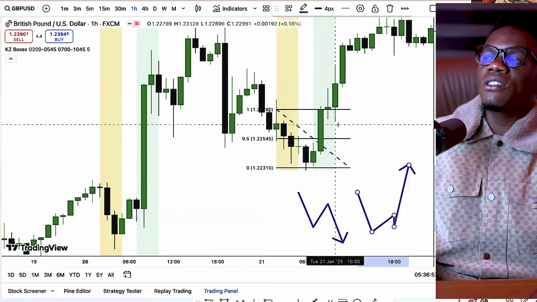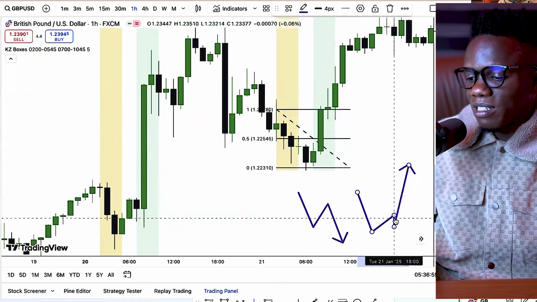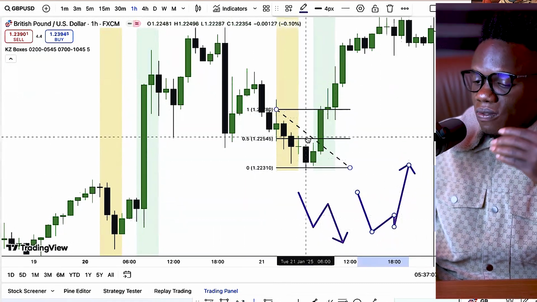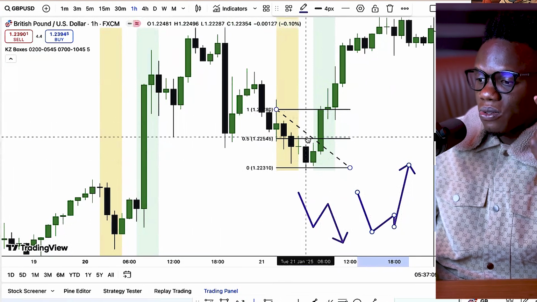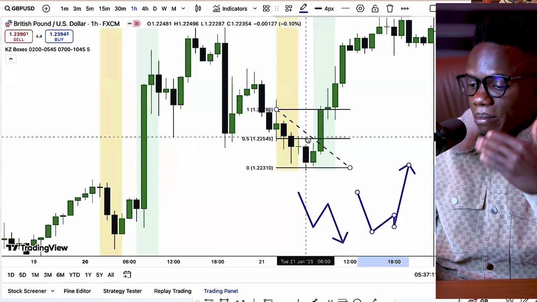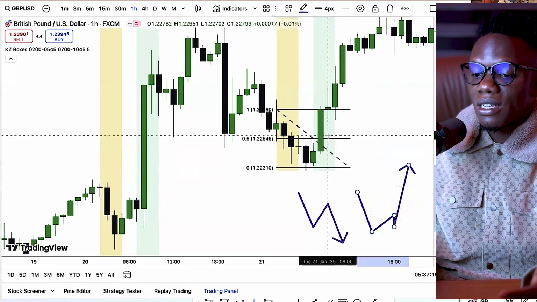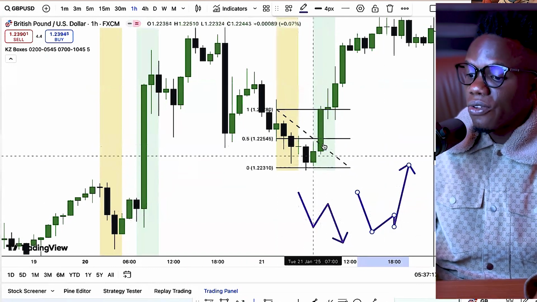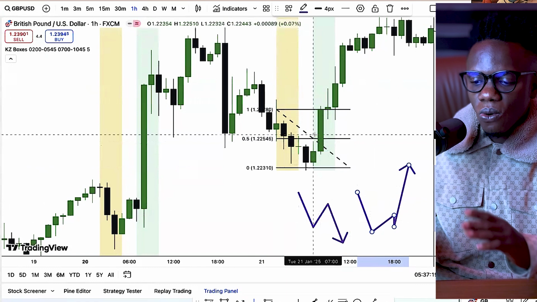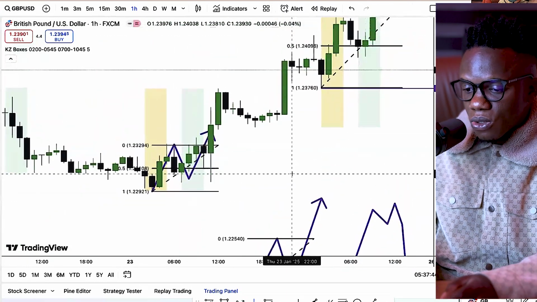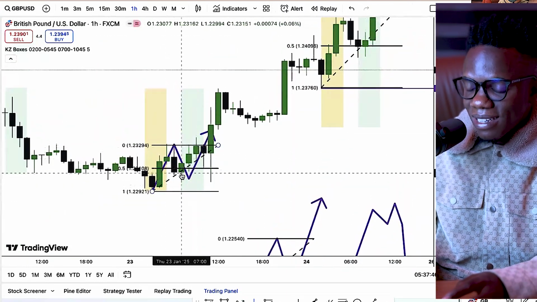The reason why I'm not teaching about this one is because in most cases it is because of the daily direction, which is the bias. Remember, I told you guys you can trade this strategy without knowing the bias. That's why the market will reverse. Obviously, this particular day, I traded this day in the market. I know obviously New York is going to reverse, but that is not the focus of this video today. The focus of this video today is trading this continuation pattern during the New York session.